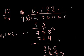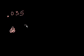And just so you know, let's try to convert it the other way, from decimals to fractions. And actually, this is, I think you'll find, a much easier thing to do. If I were to ask you what 0.035 is as a fraction. Well, all you do is, you say, well, 0.035, that is the same thing as, we could write it this way. We could write, that's the same thing as 35 over 1,000.